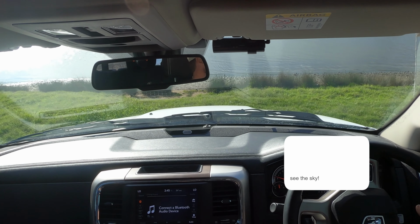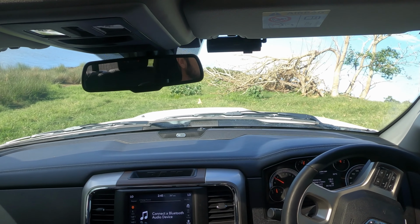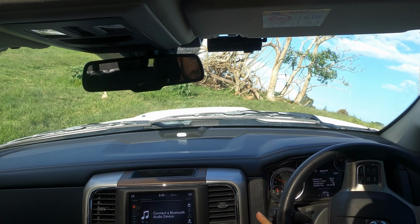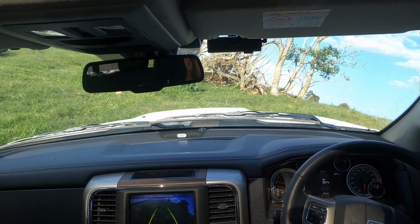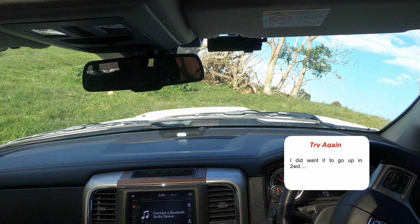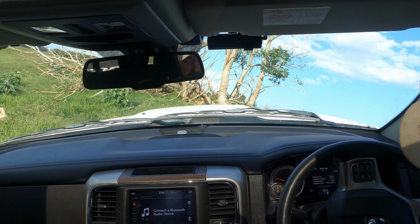Okay, so just two-wheel drive. I'll just do a couple little hills and some little climbs. You know, some parking sensors will come in and out. So let's just see if she'll climb back up this hill in two-wheel drive. Traction on. Nah, not going to do it. Alright, so let's see if she'll drive up this hill in two-wheel drive. Alright, not going to do it, so we'll go four-wheel drive auto.